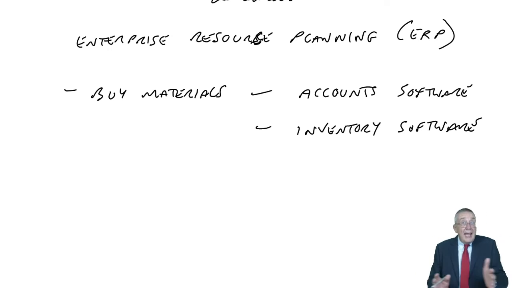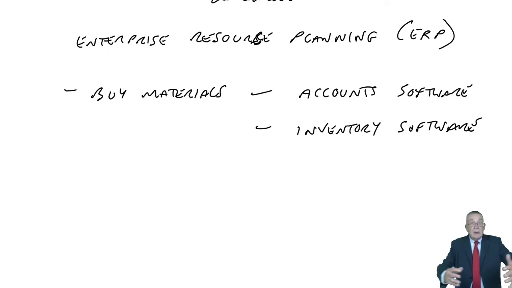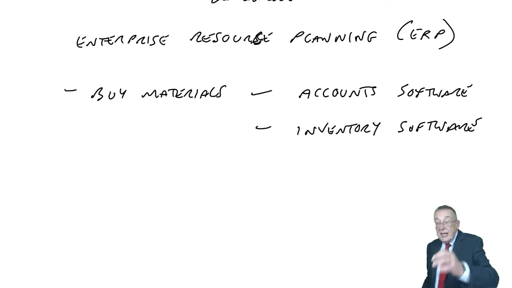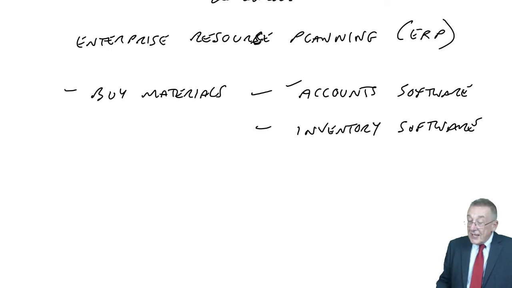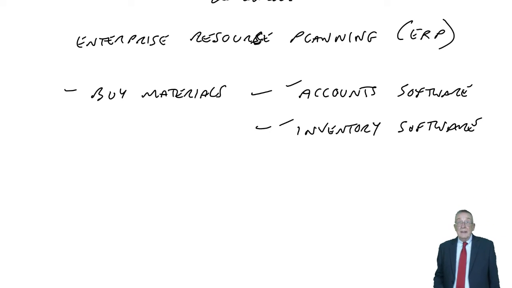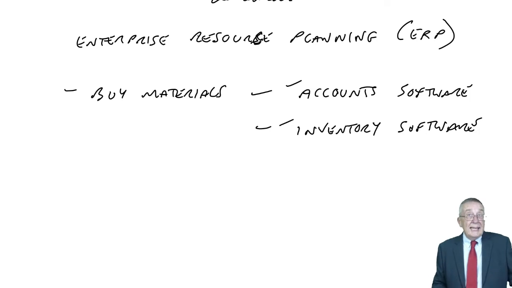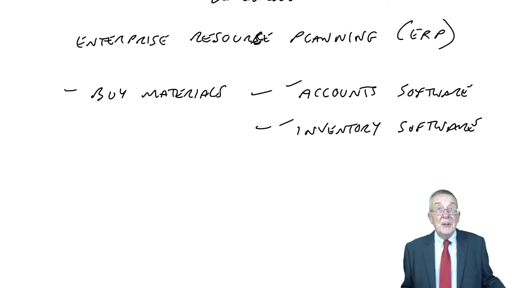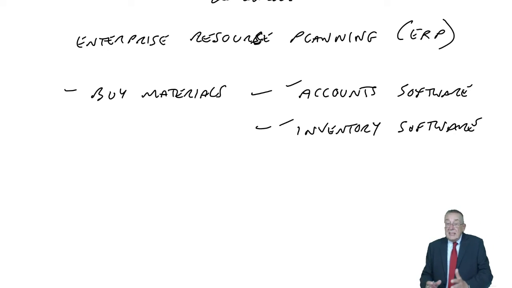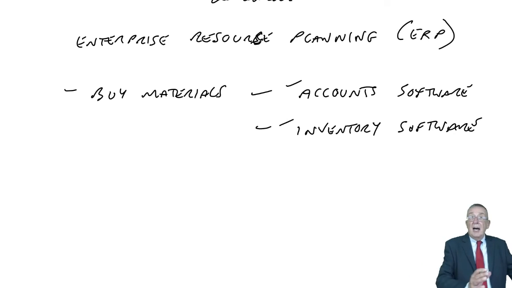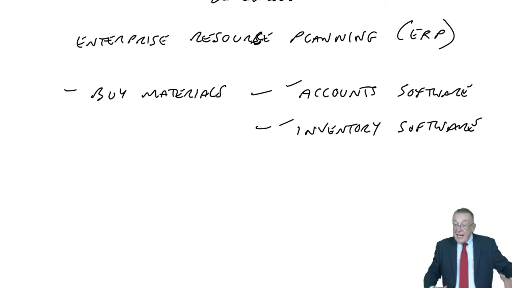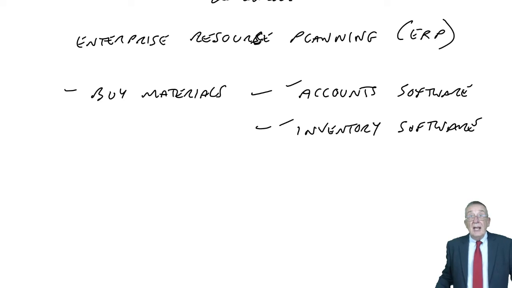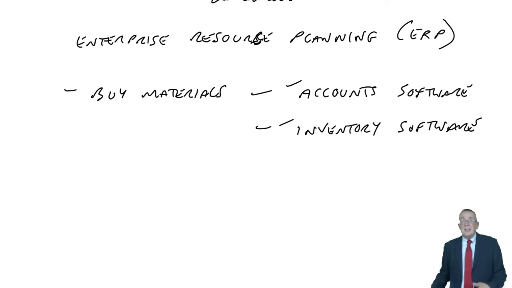But since we're networked, why not integrate them all? And so instead of having to enter the details twice, we enter it in accounts and it's automatically recorded in inventory. It needs a lot of careful planning and programming in the first place. And that's all that's happening. The idea that all our departments are linked together. The information, the data is all shared. And we're not entering the same figures twice.